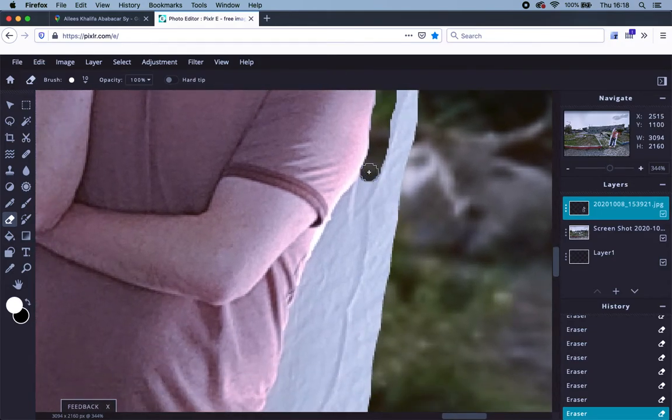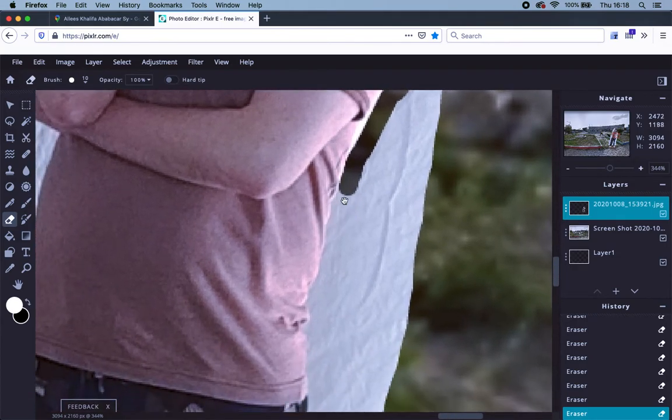Now there's a little trick. Let's see, is it Shift? Yeah. So in PIXLR, just like Photoshop, if you hold down Shift, so you can see now this is much easier work than actually making a line along the edge. It's kind of like connect the dots. So if you click in one spot and then hold down Shift and click, it'll make a straight line from the first spot to the second spot.